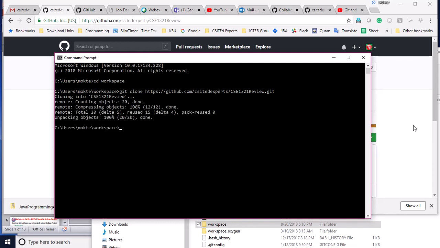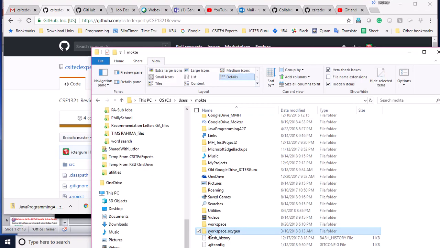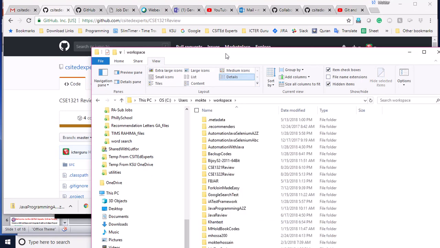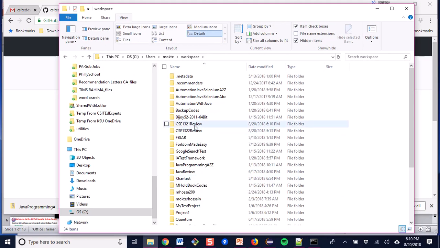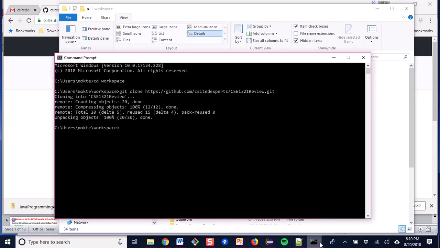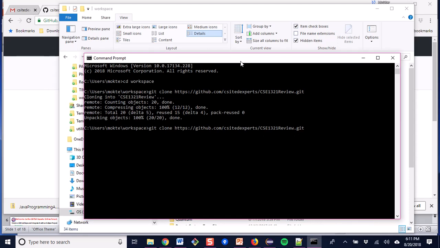you see I got this folder, just cloned a few seconds ago, now 610. Even if I delete it, and if I do not delete it and try again, that means if the folder exists and I try to clone it, then it will show me an error like this.